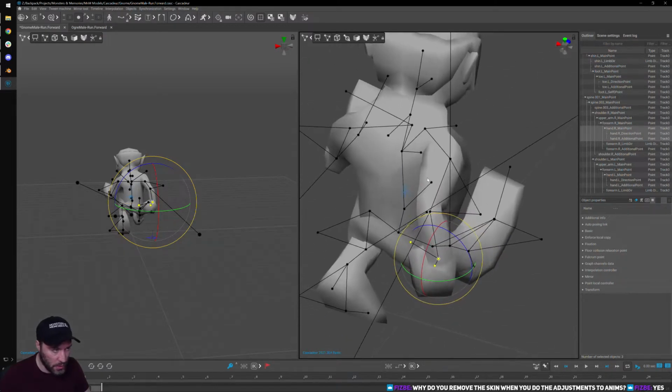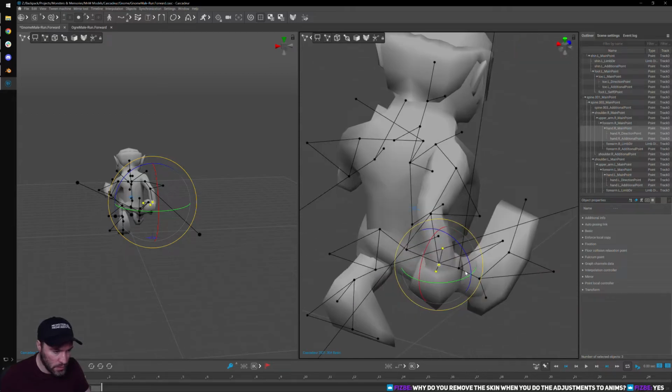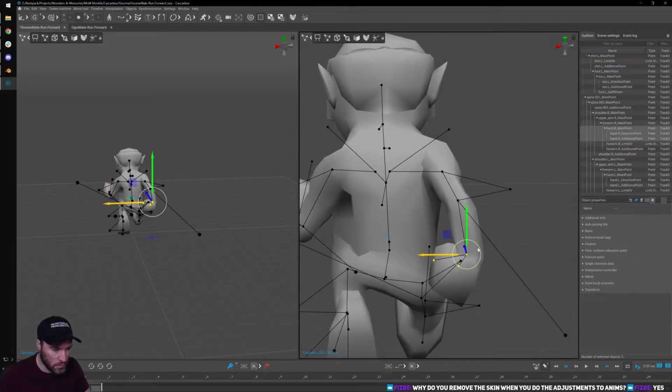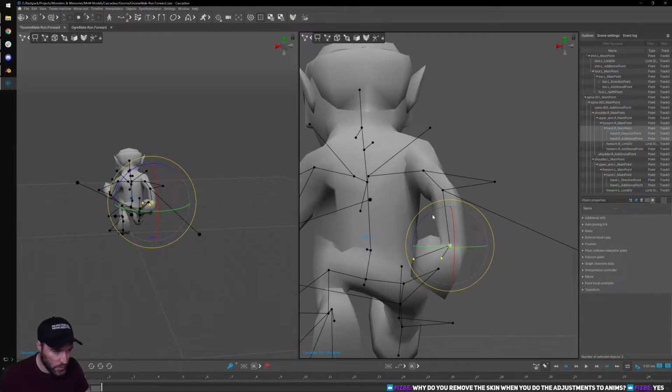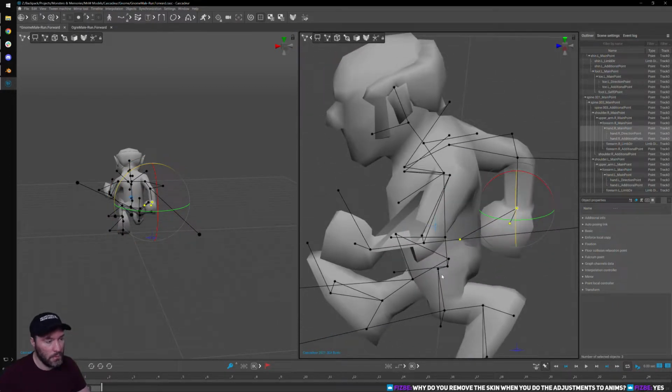Textures would actually be kind of helpful right now in figuring out where the hand really is. It's a little bit hard to figure out, but yeah.